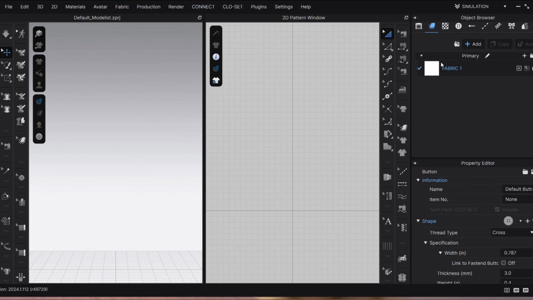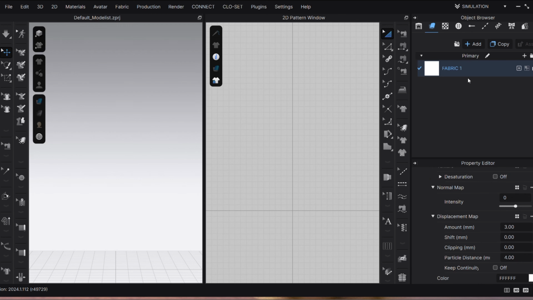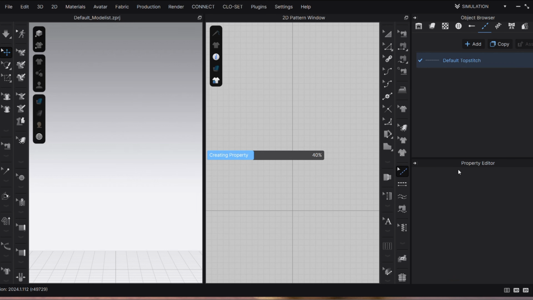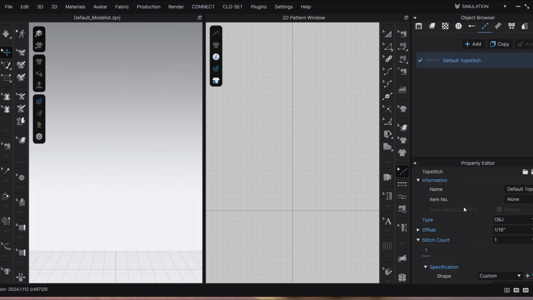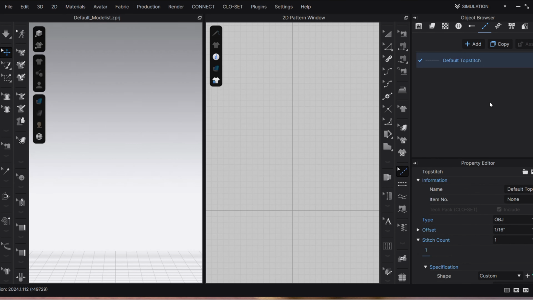Same thing applies to fabric as well. You click on the fabric. If there is more than one fabric piece, or more than one fabric texture, it will also show you the properties of these fabrics, these textures. It's amazing, you guys, it really is amazing. If you want to work on the stitch, all you need to do is click on the stitch and you would see that the property editor of that stitch will appear here. So this is pretty much what you need to know on this side of the interface.